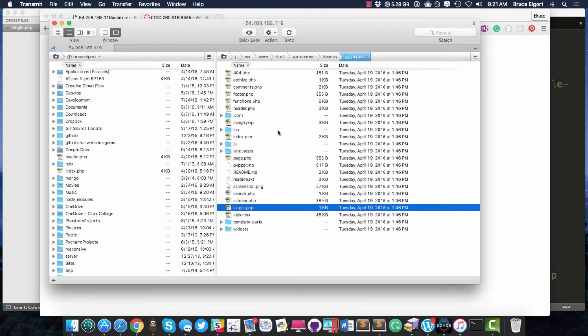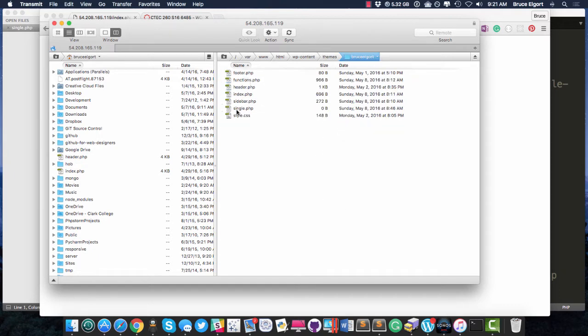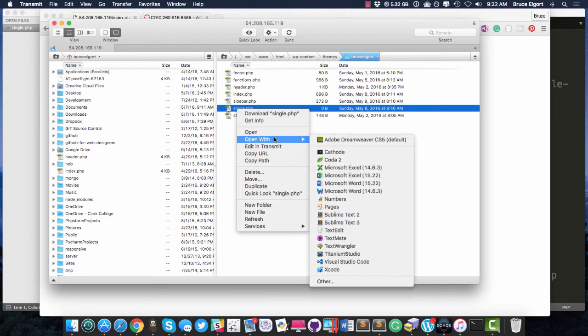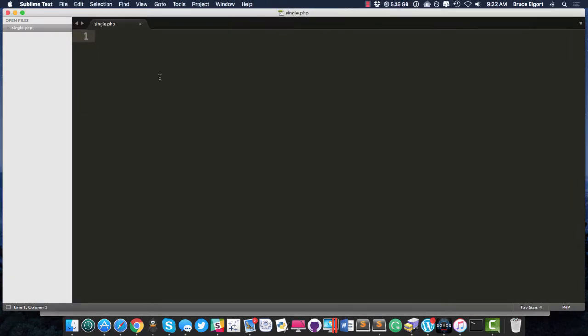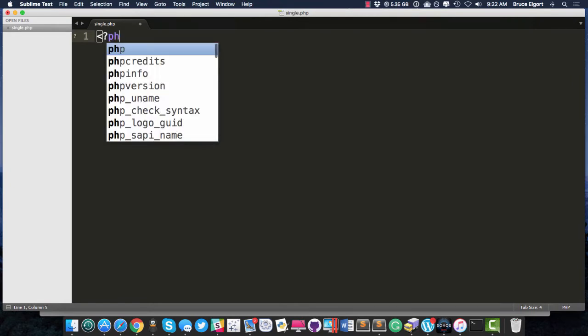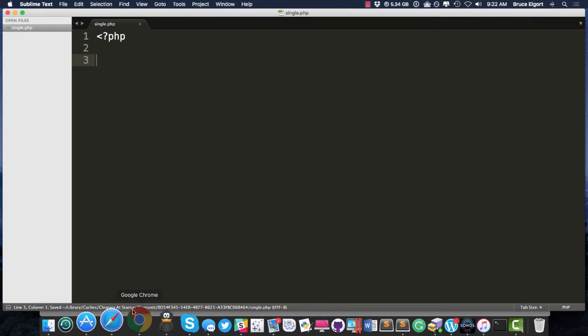So if I go to my Bruce Elgort theme and go to single.php, first of all, let me see if adding any PHP tags here makes a difference. I'll just put an opening one. Let's go back to the page now and refresh. Still absolutely nothing.